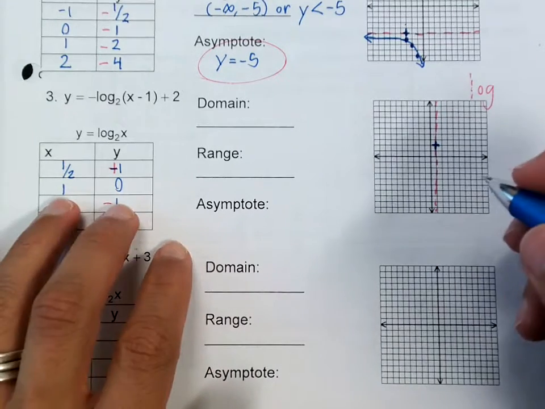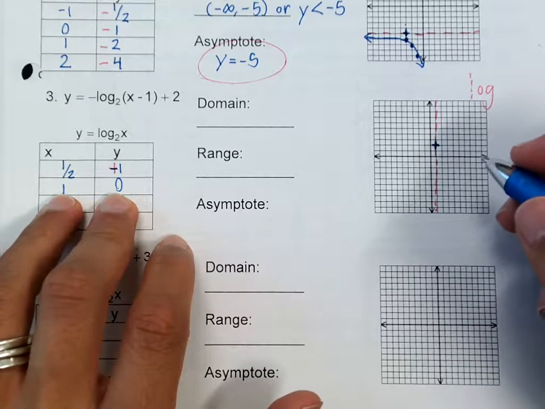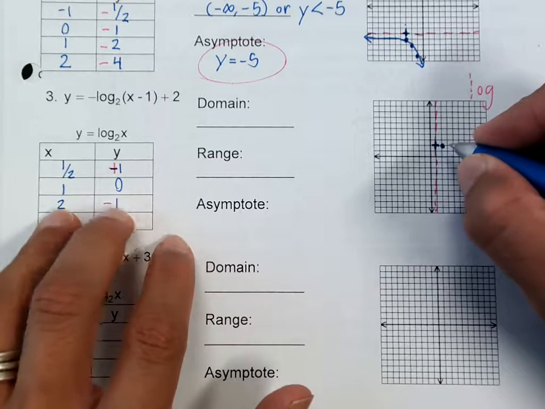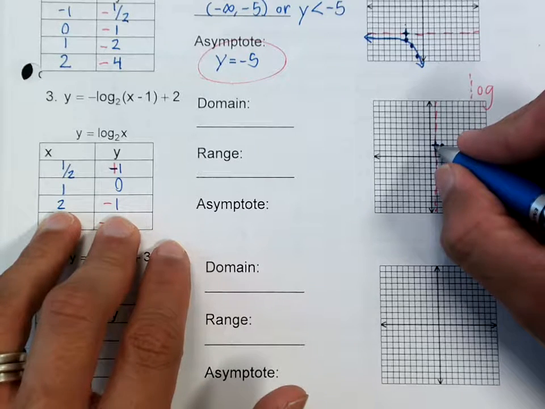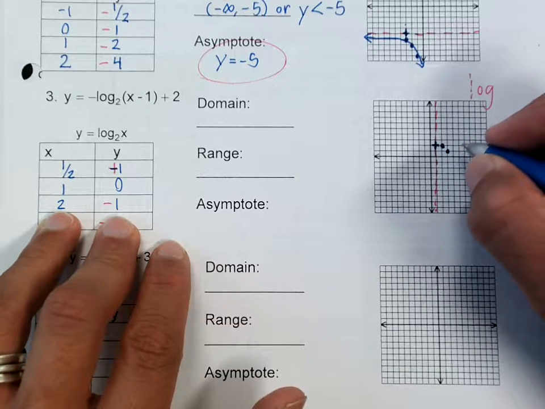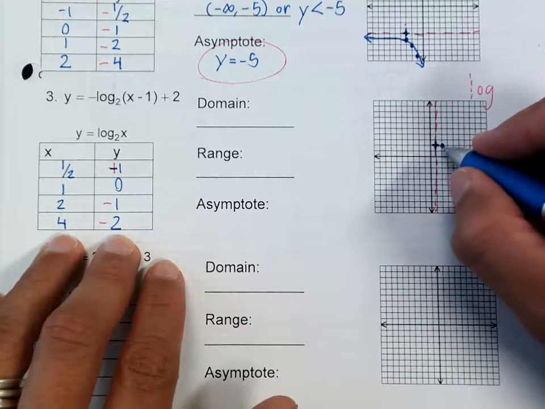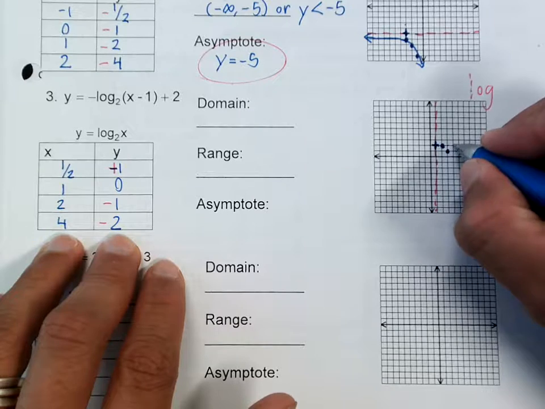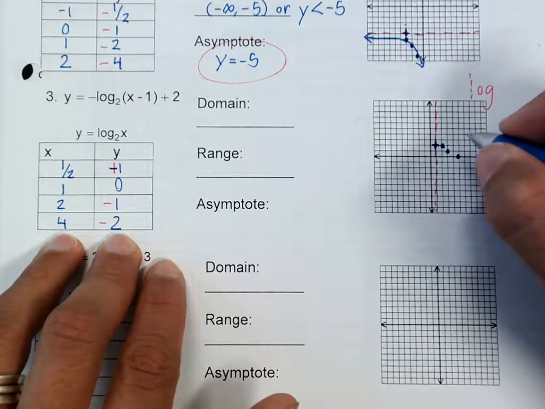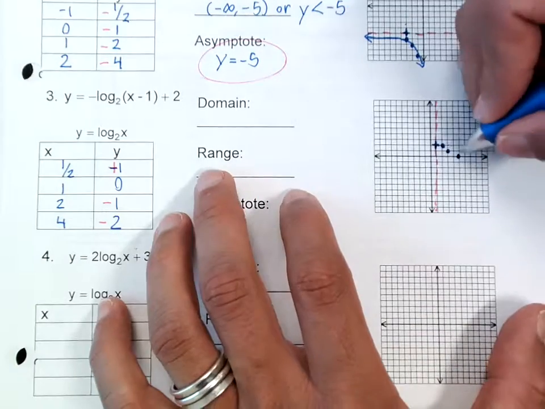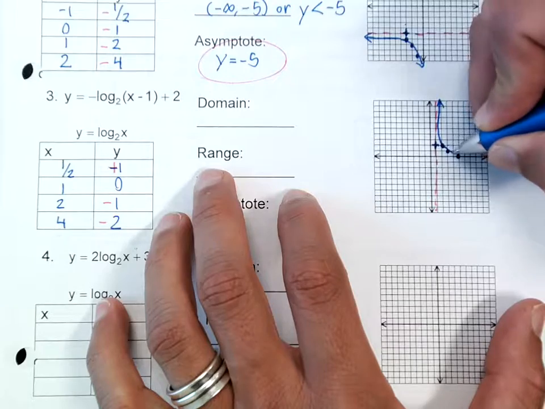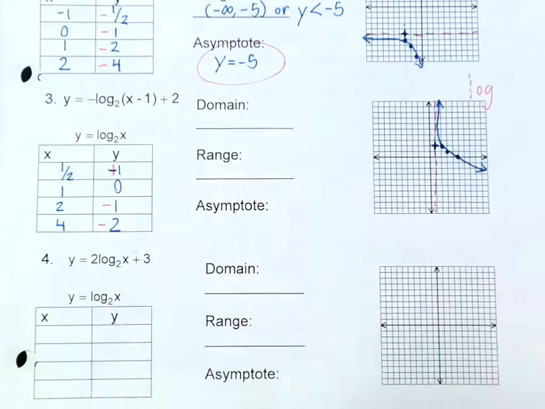All right, so now we're going to graph this. So we have 1, 0. That's actually the most important point for me. 1, 0. So we're right here. Then we have 2, -1. So from here, my fake origin, over 2, down 1. All right, now I have 4, -2. So from here, 1, 2, 3, 4, -2. And that's kind of the weird one. Okay, now that I have those 3 points, I kind of know what that's going to look like. It's going to look like this because it's being reflected. Right, so that's the way it's going to look.